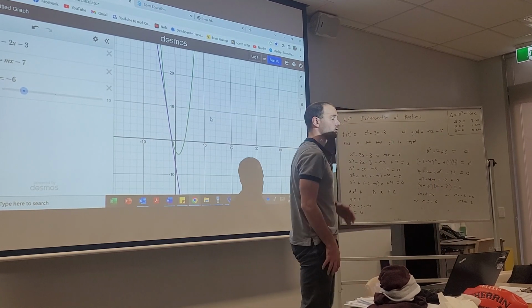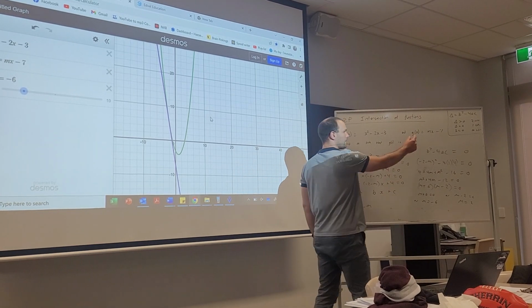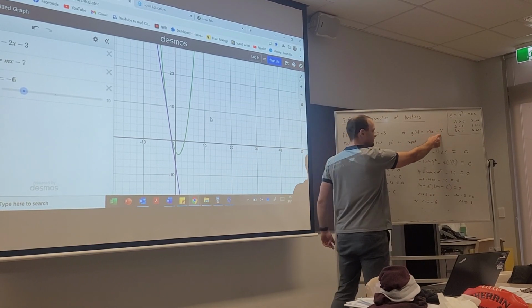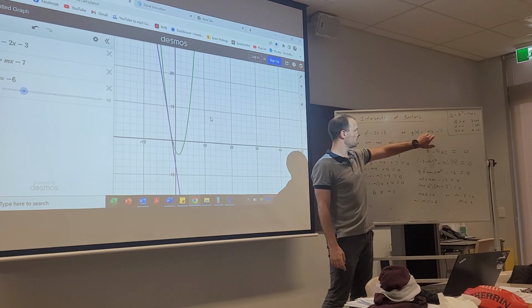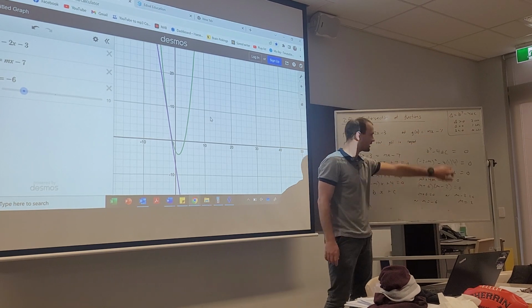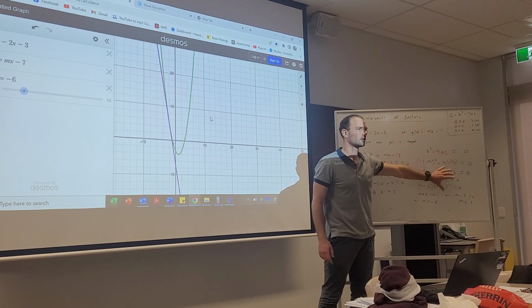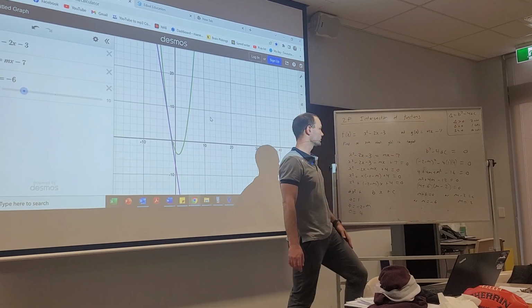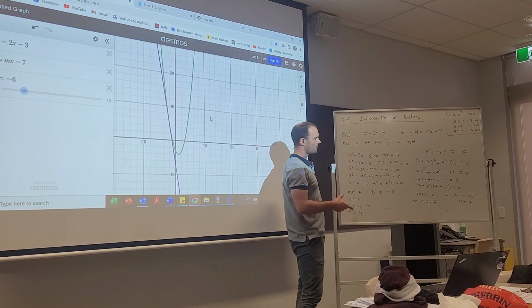Okay, so this is going to be a little bit tricky. The variable is either going to be that term or that term. I've done the more complex circumstance where the variable is here because then you end up with another quadratic. A lot of the time you're just going to have a linear equation to solve over here, so they're not too bad. All right, but just quick recap again.